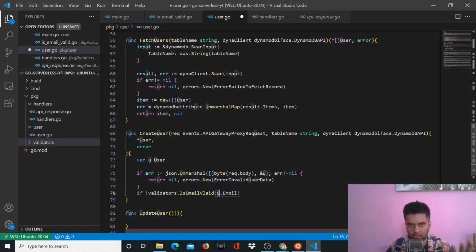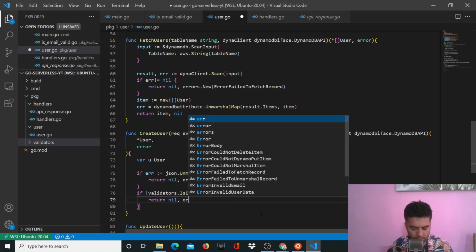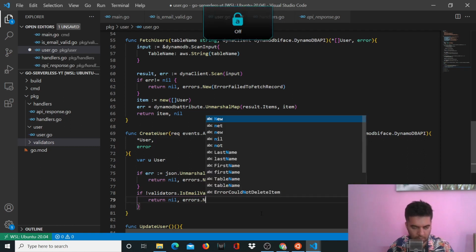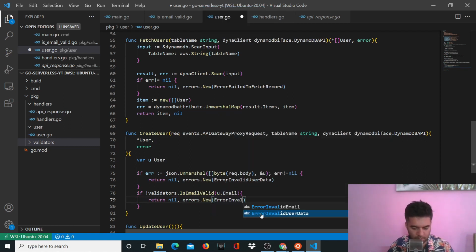So now Golang can easily understand it because it's unmarshaled. It's not JSON anymore. So you can access u.email, and you can run the validation function on it. So here the spelling is wrong. It should have been is email valid, and you'll return nil comma errors.New error invalid email, right?